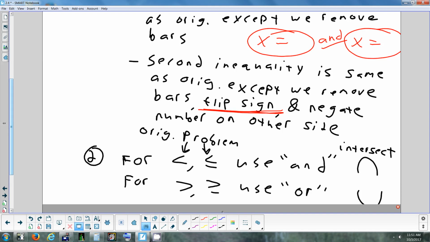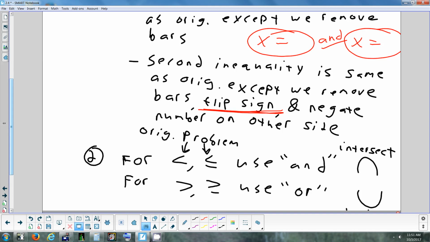We've already been kind of using the word or when we do set notation. We've used that U symbol before. That means union. But for now, you don't really have to worry about that. So less than uses an and. That's how I remember it. L and: less than's and. Greater than, g or: greater than's use an or. So if that trick helps you to remember which one is which, you could use that.